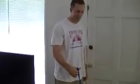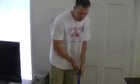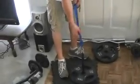So the reason that it's better, we've got one of them hooked up here already, is because you're not bending down and getting all like this and then trying to stand up. You're not limited by your arm strength. You can really get in the best position for your height and your frame size and arm length and whatnot, and concentrate on the lift. So what we've done is just hook this up, loading pin, carabiner. I just knot it off enough to be good for my height.